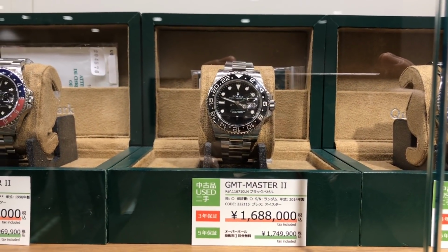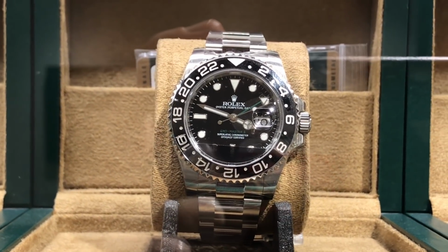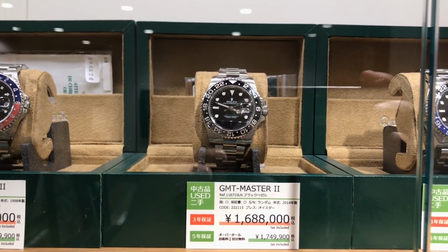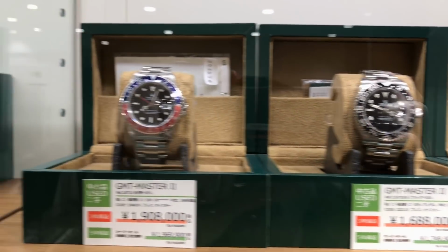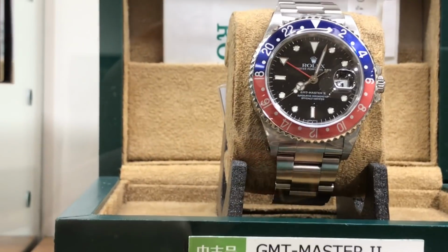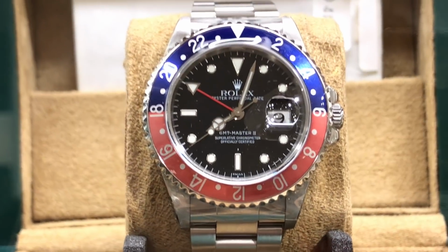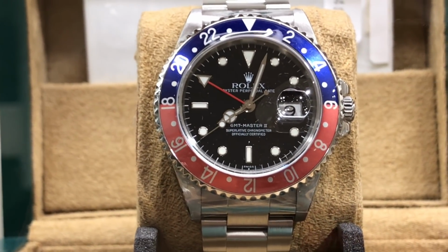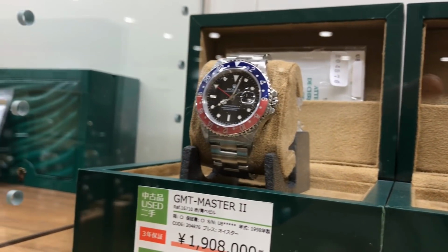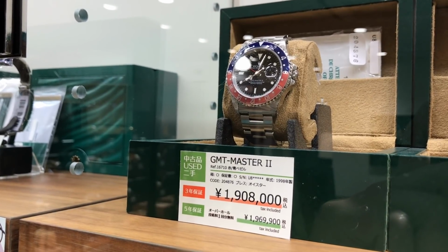Well, truth be told, it's already taken off, but it's all relative, and some pieces have certainly fared better than others, but I'm surprised this LN isn't going for more. I mean, it was discontinued, the price shot up, then it kind of came back down. Now it's kind of going up more organically, but it still can't hold a candle to the prices of its modern counterparts, even though it's a discontinued end of an era all-black GMT. So that's strange to me. Also surprising is the price on this. I mean, these are hot pieces, but this is a really high price. I gotta ask myself, is it because it's a Swiss-only dial? Future collectible, have they recognized it as such?